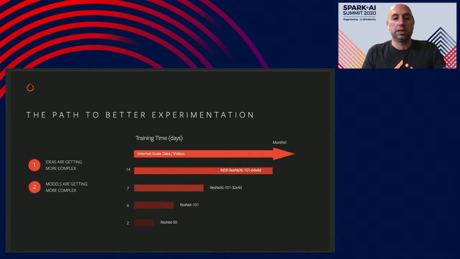To give you an idea in context, just looking at the computer vision space, ResNet 50 maybe takes a couple of days to train. ResNet 101 takes maybe 4 days. The larger ResNext 101 takes about maybe 7. Moving to a larger ResNext, 14 days. And some of the things we're seeing, especially with these large video data sets and video models, is that some of them can take months to train. So we're running into a situation where if it's running for months and we run into issues, maybe a node goes down, we could be in real trouble.